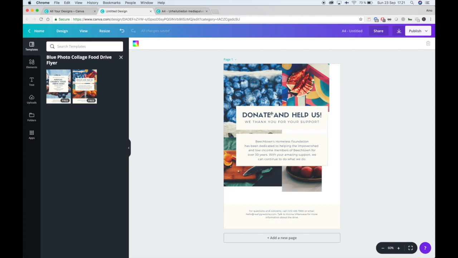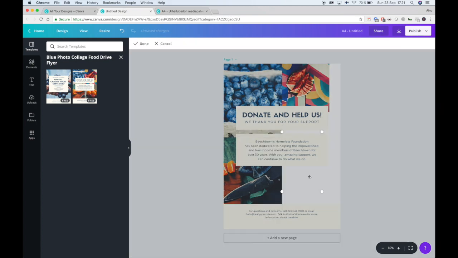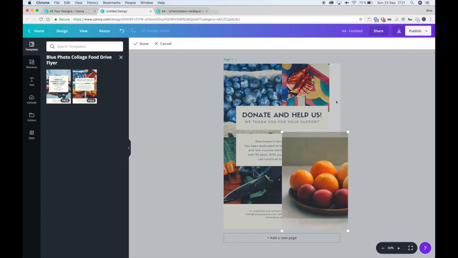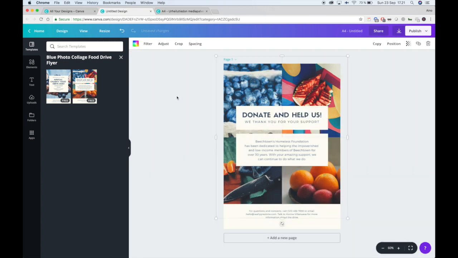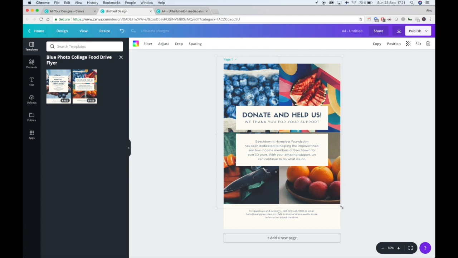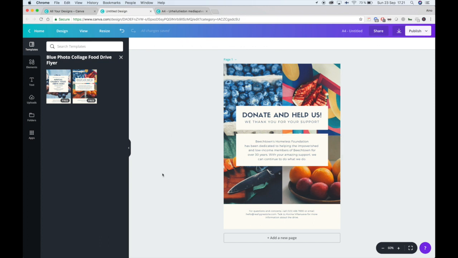This is kind of a weird thing that happens sometimes. You choose the layout and it scales the imagery down, but you can double click that area and get access to the photos and quickly make them the right size. So I'm double clicking on the image to be able to resize them. These images are also grouped together, so I can scale them down together.